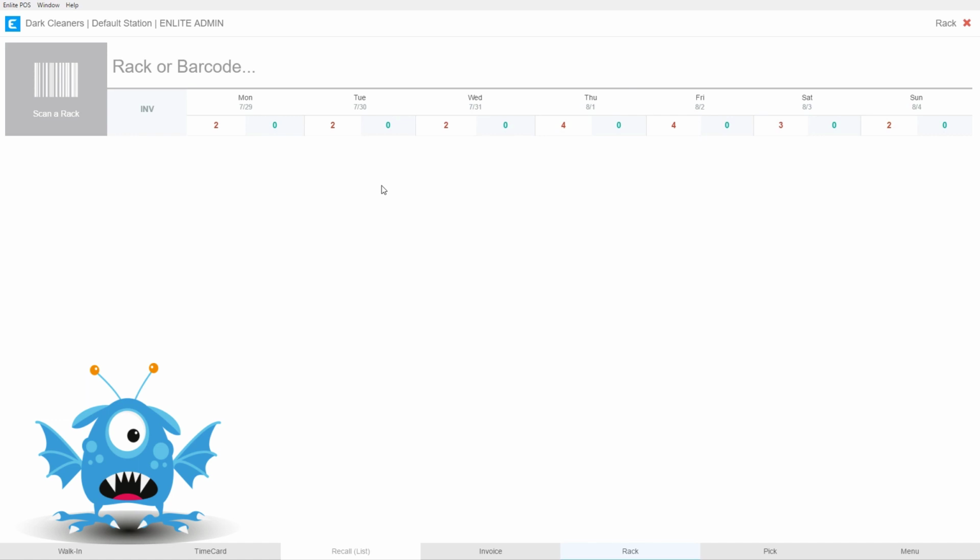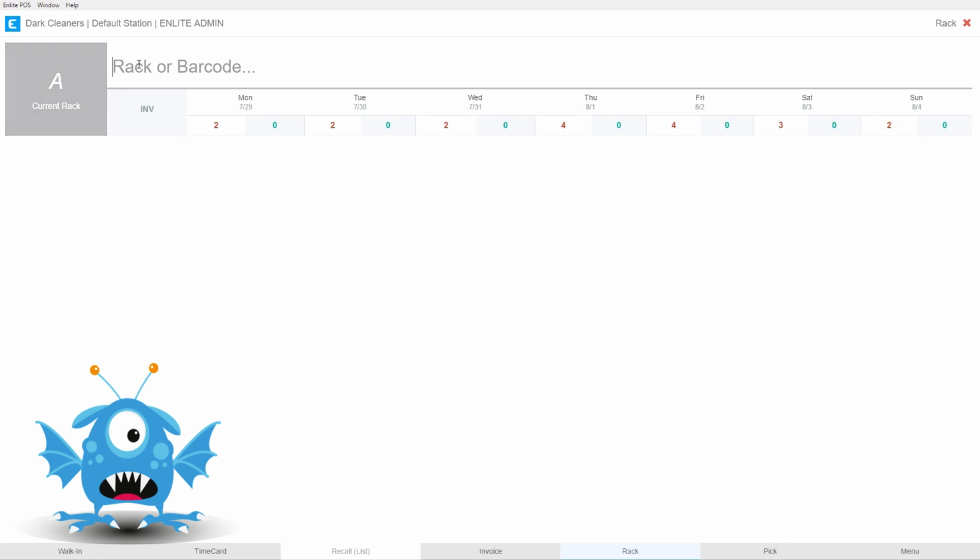If you were watching our last video, we had just gone through assembly. So there were orders that we assembled completely, and they were taking a spot on our assembly location, wherever you do assembly, and they were ready to be moved to the rack. So in order to do this, first we would scan or enter our rack number. So I'm going to enter rack A here. When I hit enter, it tells me that we are racking to our A rack here.